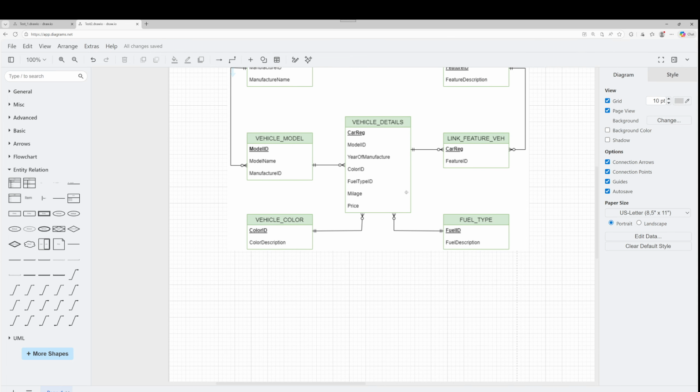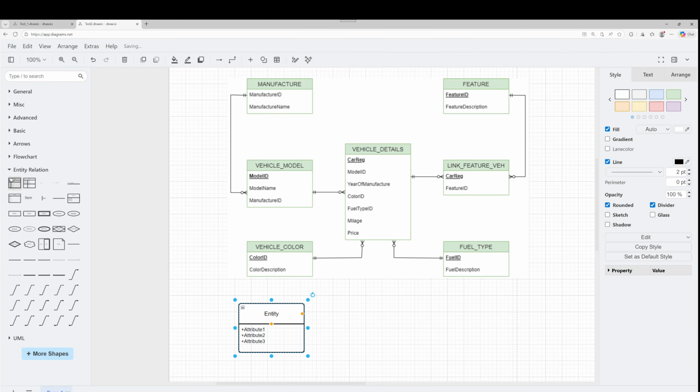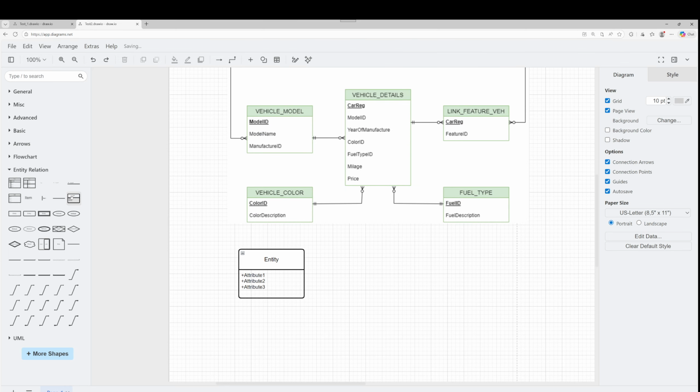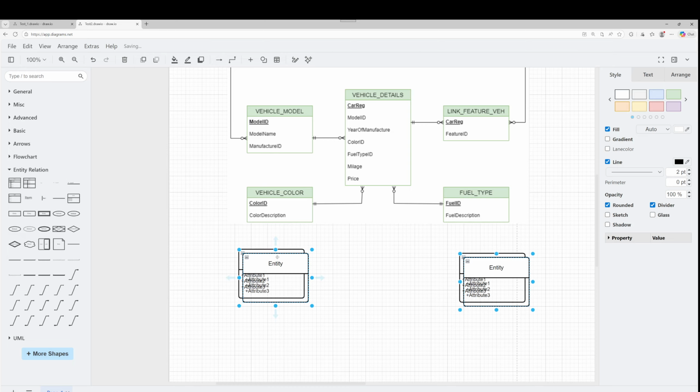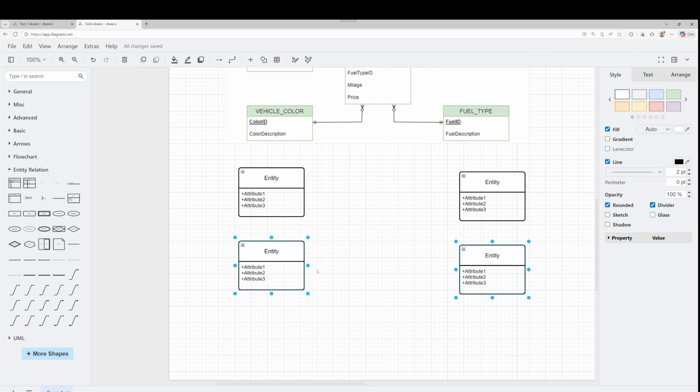If I want to do this diagram, I will simply start with entities. You can see this is the entity. So one, and then another one, two. If you don't want to keep dragging, you can just select them and press Control D to duplicate them.